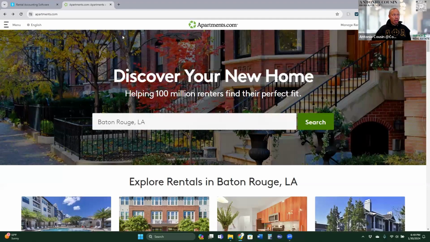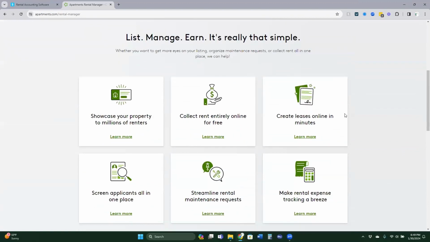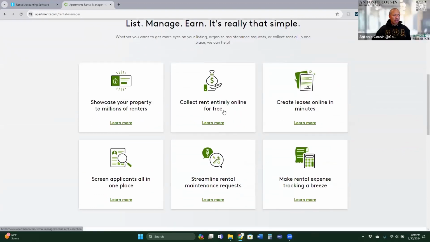Okay. So this is what I use. I went to apartments.com, I clicked on manage rentals, and then if you scroll down, it tells you what it includes. So, collect rent. The only drawback, and I'm used to it now, so it doesn't bother me, is that when you collect rent on here, it doesn't go to your account automatically. It takes a few days. So that could be a drawback depending on people's cash situations. Because you may be collecting rent, but if you don't have a buffer in that account, you may not have enough money to cover the bills. So that's something to consider, but it's free.